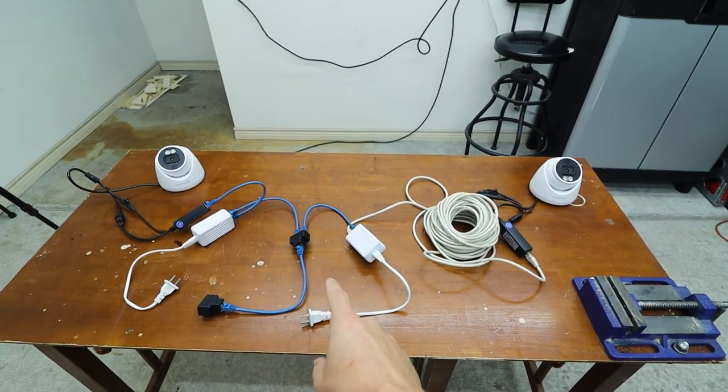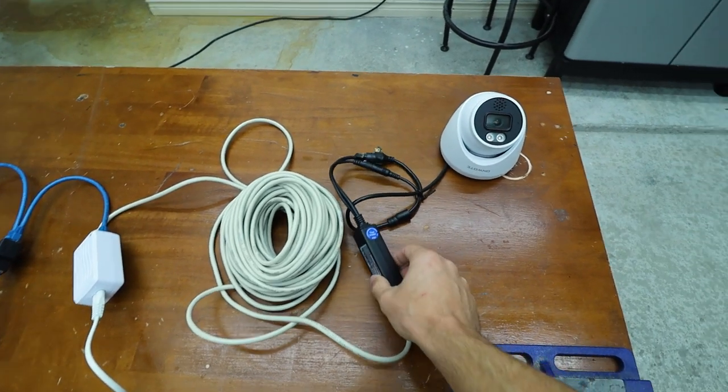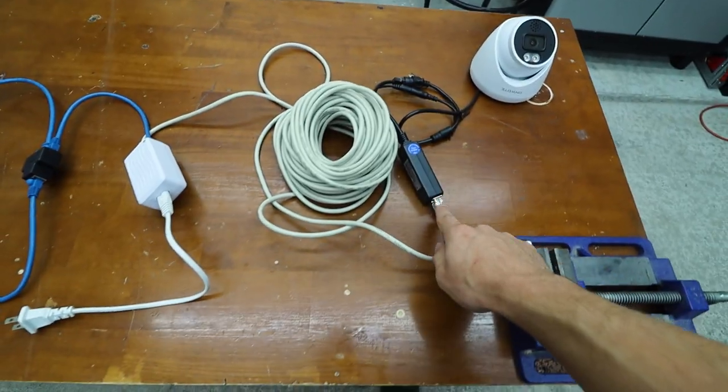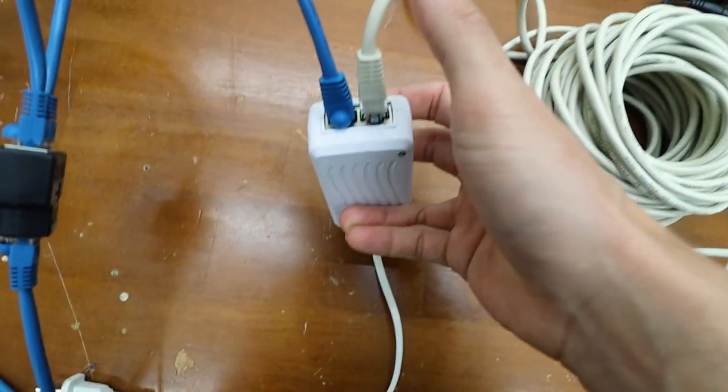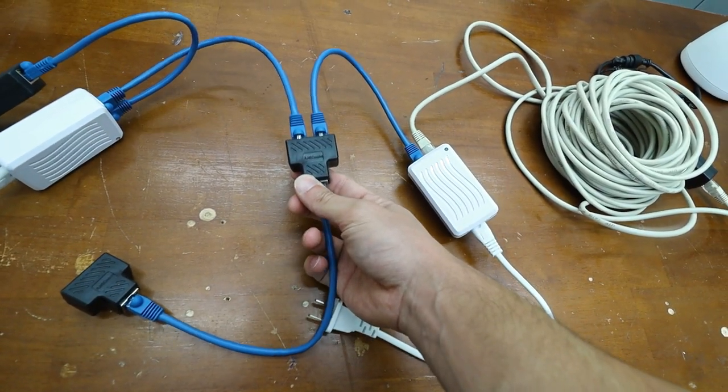Now it's time for the fun part. We are going to have two security cameras in this garage — one on the outside and one right there. That's two wires coming from the cameras running just one wire all the way up the stairs to the NVR. I found this is one of the cheapest ways to do that while having decent products. We have two cameras connected to a PoE splitter, which allows external power to power the PoE device. That is connected to this cord, which will run around the garage — you plug the ethernet from the PoE into the PoE slot, then the LAN into the LAN slot, and that connects to the RJ45 coupler. Since these are PoE (power over ethernet), one ethernet cable cannot power two devices, which is why we need these external power blocks.